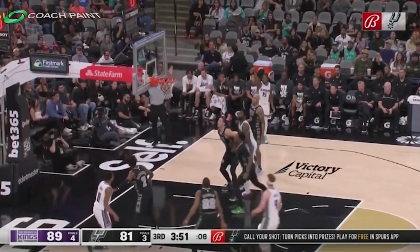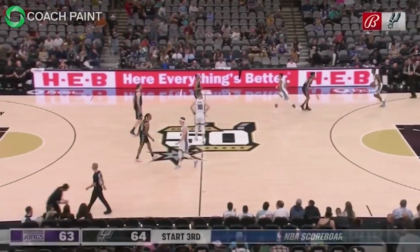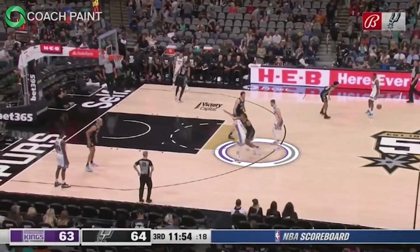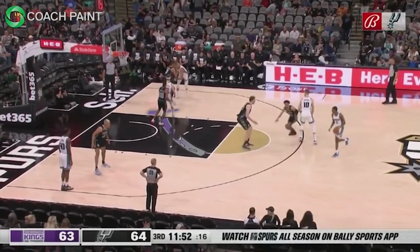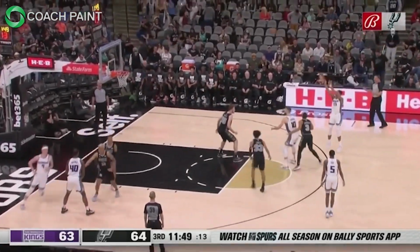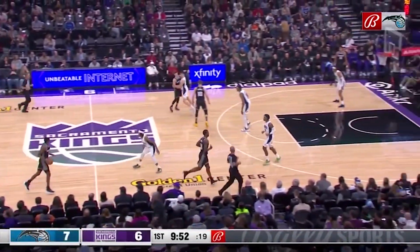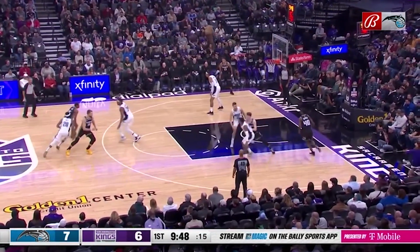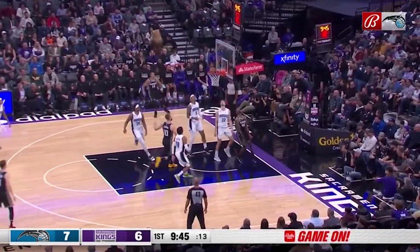Another common set the Kings like to run involves Sabonis setting a screen to the top of the circle for a guard, then turning around and setting a ball screen. But the special sauce is the flex action taking place on the weak side block. Murray rejects Herder's cross screen to use the down screen by Sabonis and get a wide open three-point shot. Watch what happens on that flex cut by the block. If they catch the defender getting around on the high side, then Fox has a beauty of a bounce pass to Harrison Barnes for a point-blank shot.